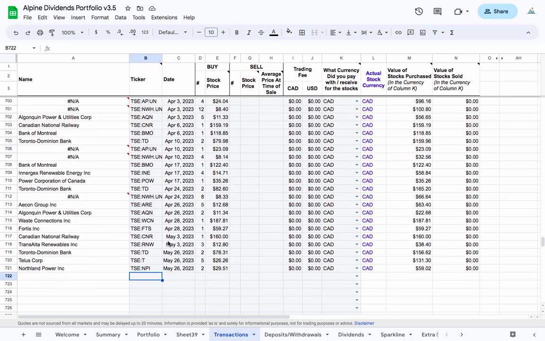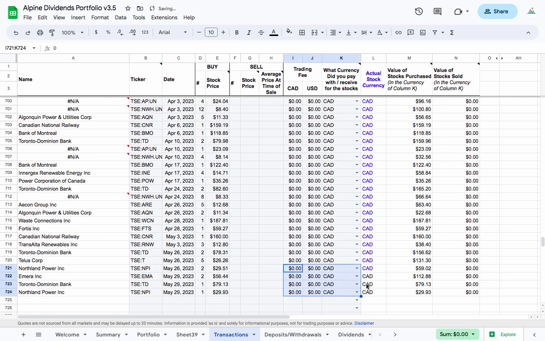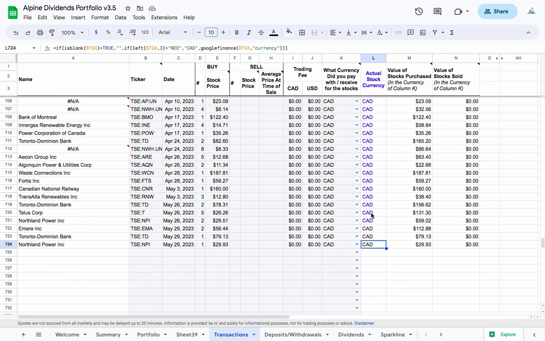I'll just save you the time and copy and paste in the values of the transactions that I just did. Now, these ones are generating the currency based on a formula, which I'm going to keep for now, and I won't dye it blue because this is a standard formula. I'm going to see this the next time I come in and be like, what's this blue stuff? And I'll be like, oh yeah, when I was making that video, I had to do it. So this will be a good reminder for me to go back and fix that later.